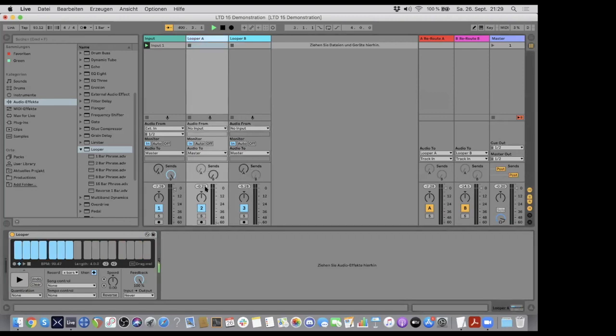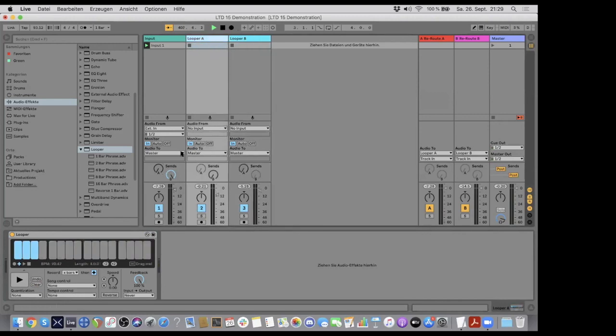Okay. So this one's cleared. This one's cleared. So now they both have a set length, but they are not linked to each other in terms of tempo, right?